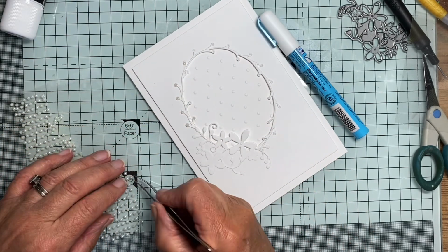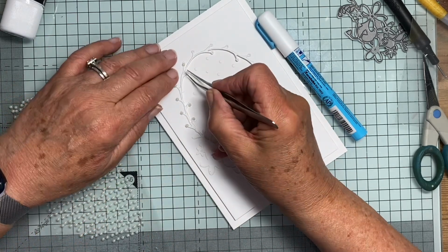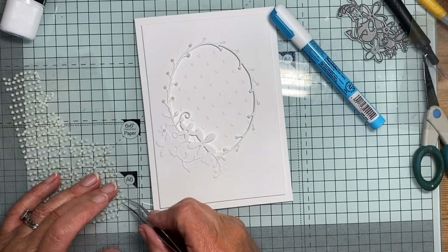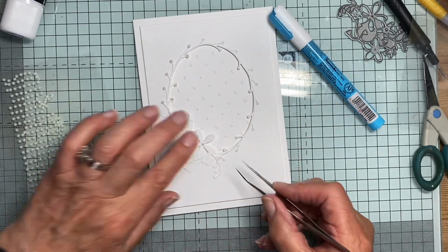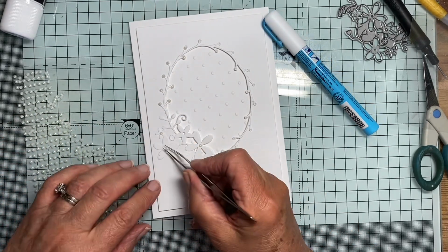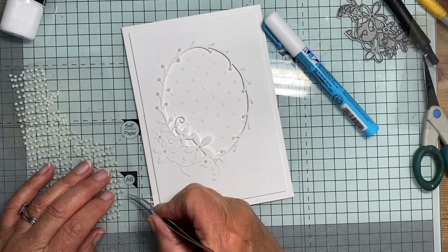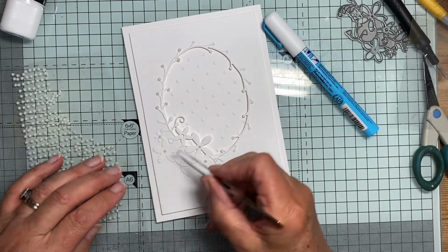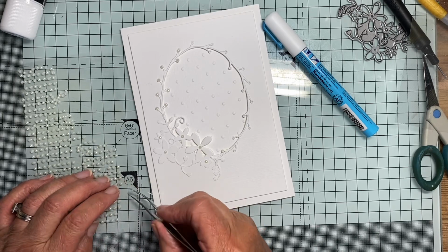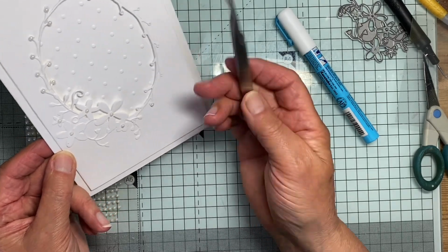On the inside ones as well. Some of these might stick down. There we go. I can continue around there, but I think to put them on this as well, it's really rather pretty. You see? I do like them. That one, it might jump down the hole. It's quite a large hole in the middle of that one. Oh no, it's fine. So on we go. And I will just continue to go around there. And then I will probably have a little sentiment to go in there.